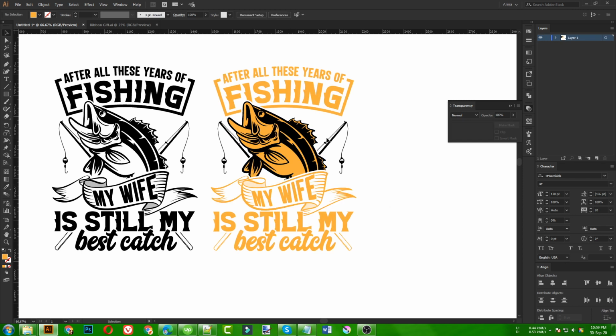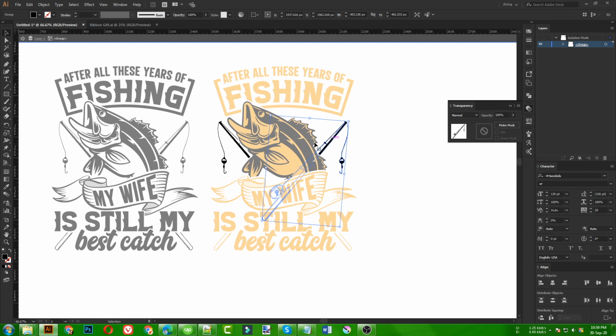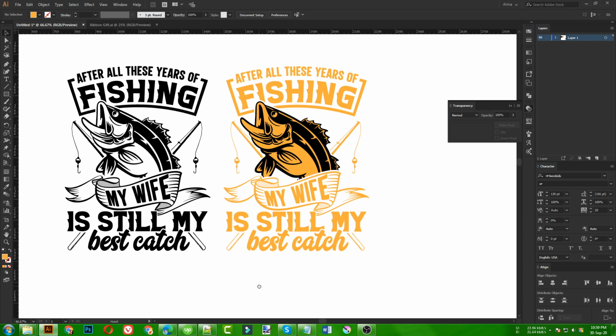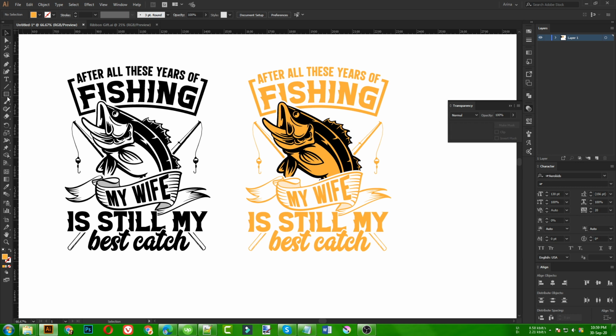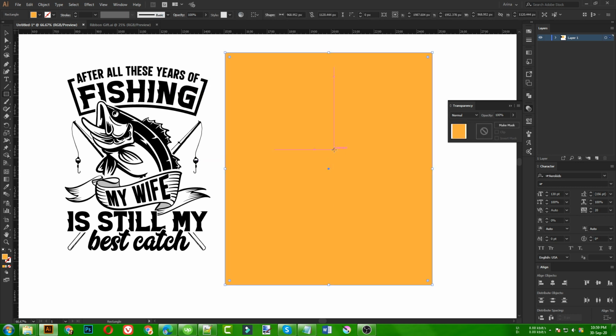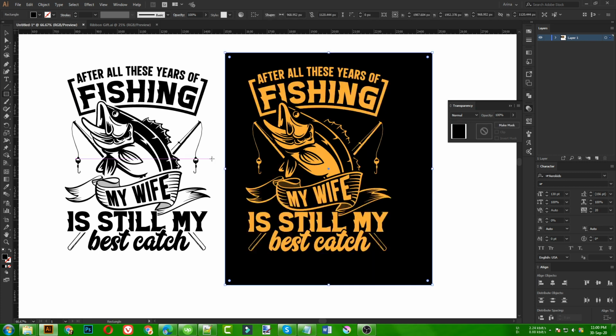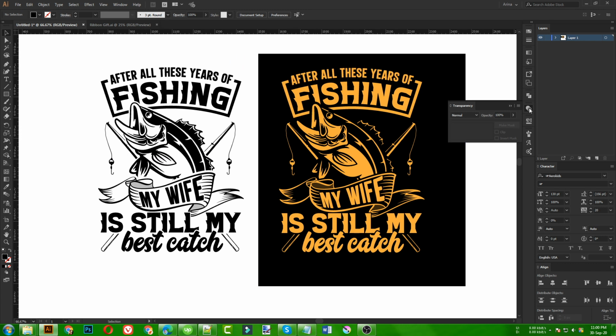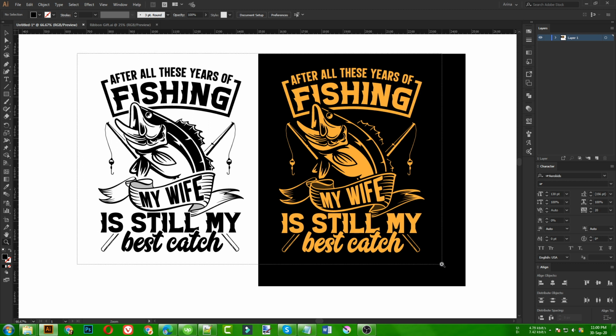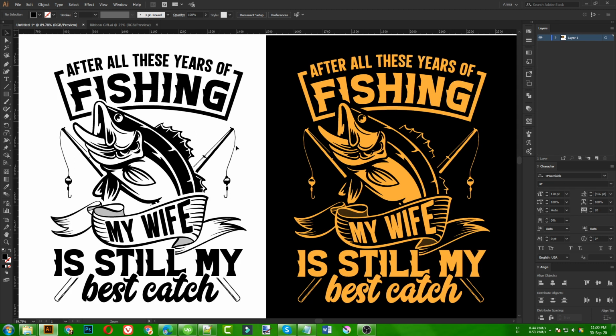Okay guys, as you can see, this is really easy to add some colors if you just do not erase anything, just use transparency, and that is the main point of using transparency without erasing any part of my design. And I can always come back here and make any changes I need, like if I need any changes after 1 month, I can always do that. You can see this is looking really good. So this is the point, guys. This is how to make an existing design better. And I hope this will give you some idea, some inspiration to work with, guys.